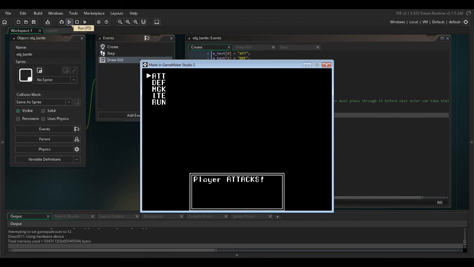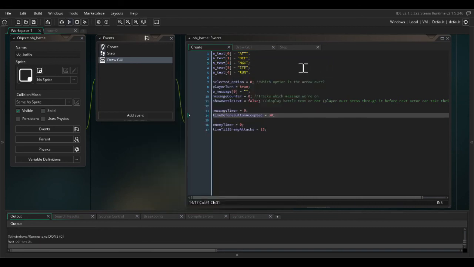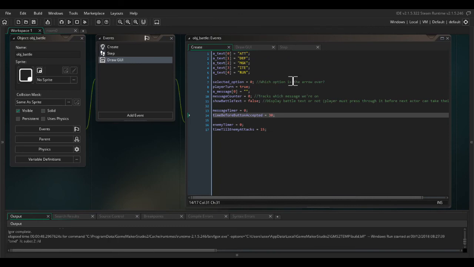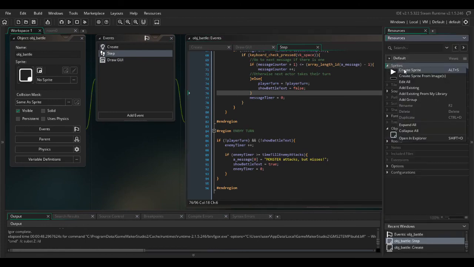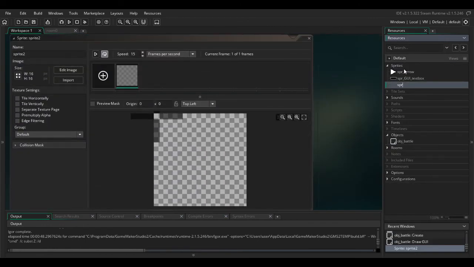Okay, so everything's working as intended. We've got a continual progression from player to monster, which is great. This is one of the main things to get right. As long as we've got this structure in place, we can build on it from there. Let's just see where we're up to now. Let's just add one more sprite.